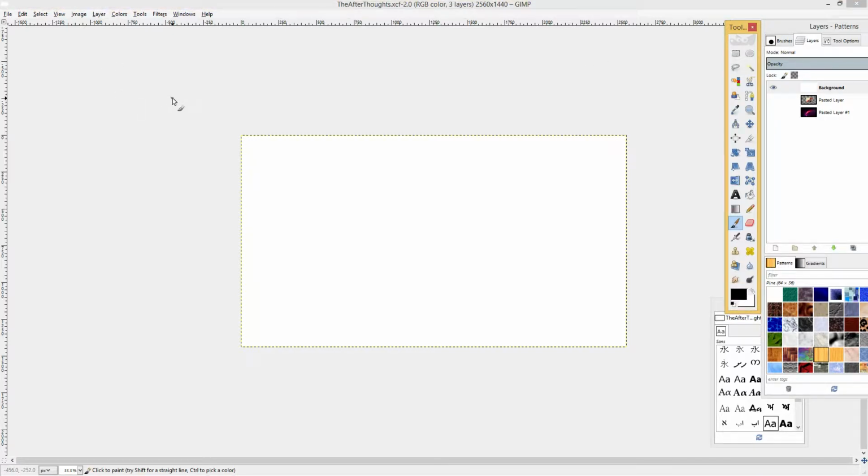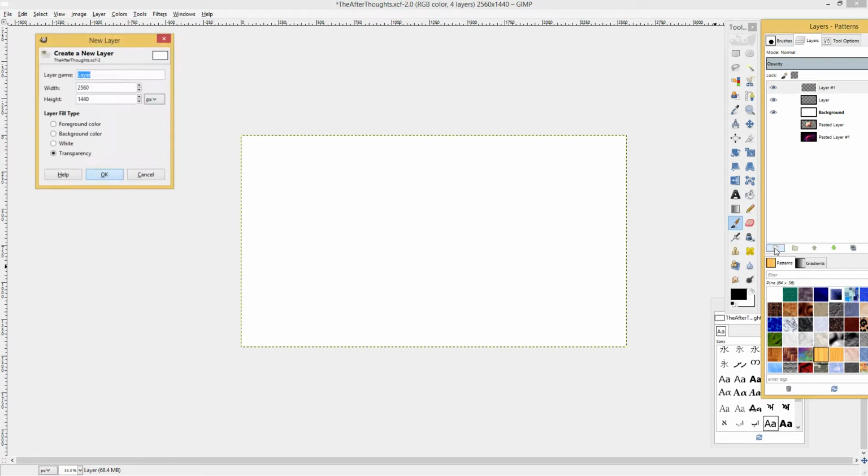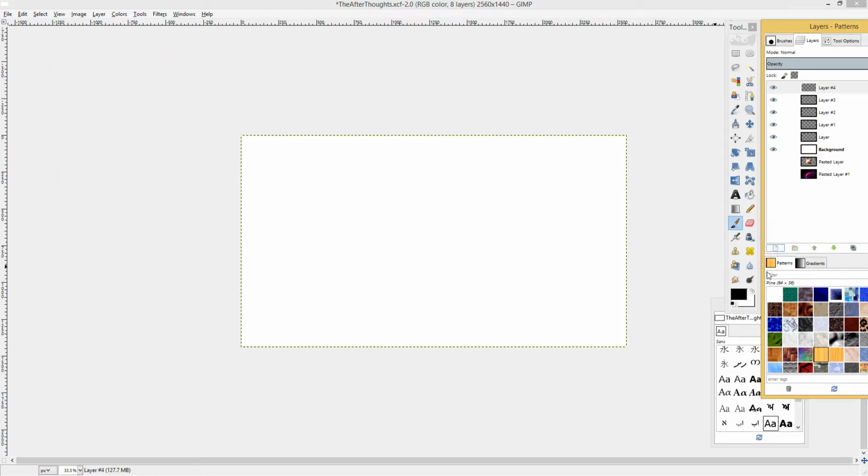All right. First things first, right over here, the first thing I like to do, put my mouse right over the layers button. Just hit enter a few times. Hit one, get one layer going. Then just keep hitting enter a couple times, get yourself a few layers going. It's up to you. That's what I do. We don't really need that right now.